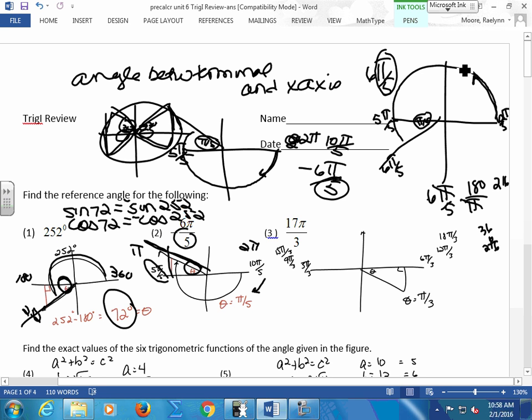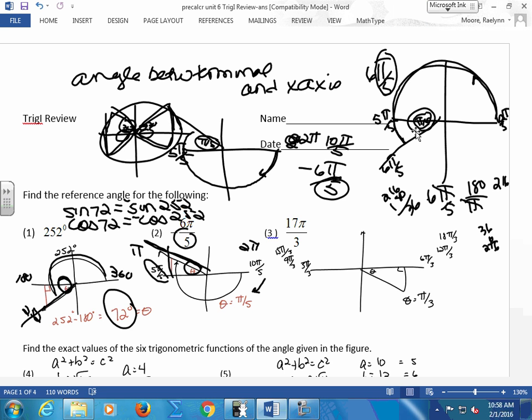So it comes all the way around: 216. What's 216 minus 180? Oh, 36 degrees. Doesn't it work the same way? Radians should be easier to add and subtract. Use your 5 pi over 5, 10 pi over 5. If my angle is pi over 7, then 7 pi over 7, 14 pi over 7. You're either going to go one up or one down.